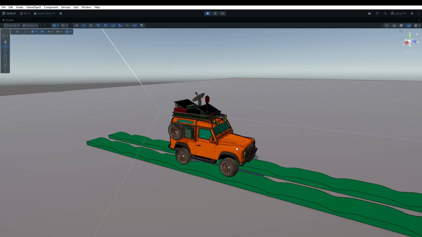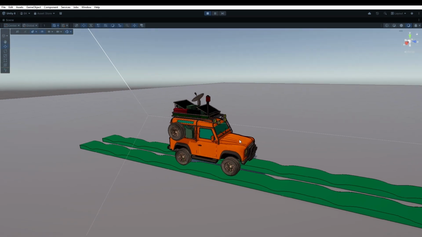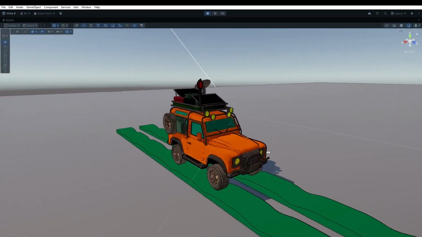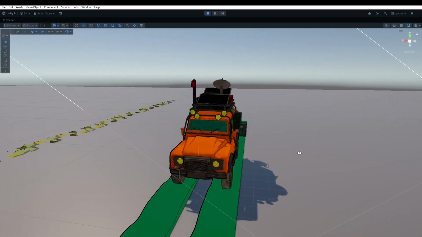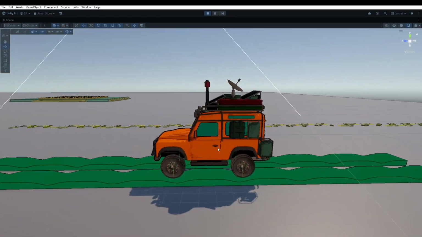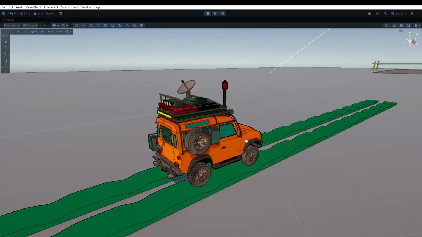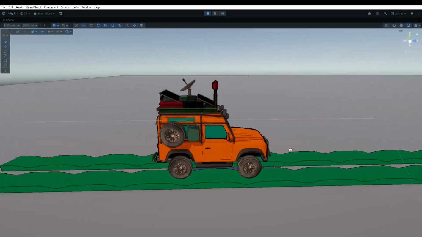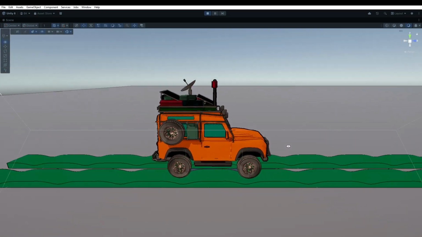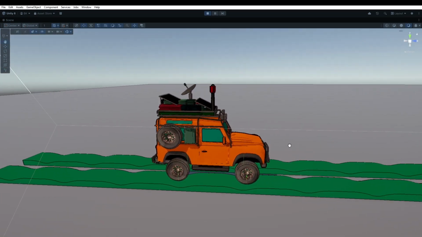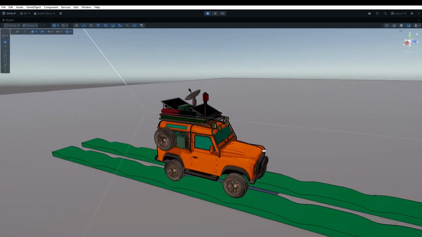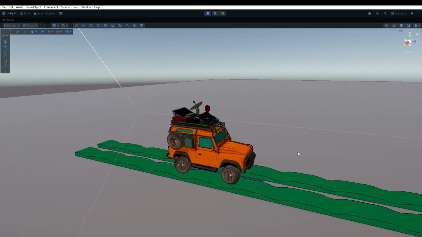Now, how does the vehicle actually drive? So I decided to go with the raycast approach, which is essentially rays being shot from certain positions. If you look closely on the wheels, you can see very thin green lines going down, and those are our rays.